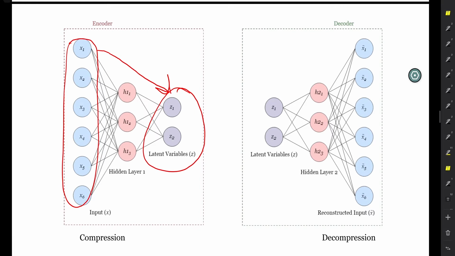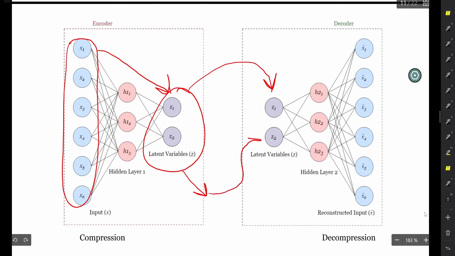Then these same latent variables are used as input in the decoder part. If you have your compressed latent variables, you could share this information with a friend, and then he might use it on his machine in the decoder, which would decompress your compressed file and reconstruct it into its original format.